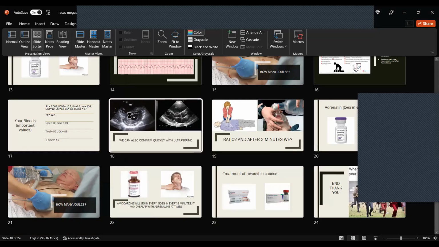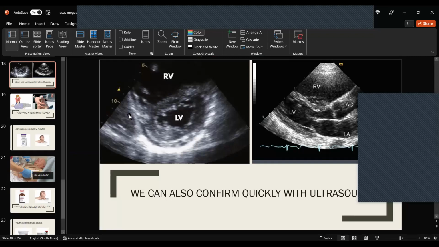So just to show you, this is how we can look at it on an ultrasound. So what do you expect with a pulmonary embolism? We expect that the heart is trying to push against this huge blockage in the lungs. And which ventricle? It's the right ventricle that's trying to push. So what we expect to see is a very dilated right ventricle. Now, this is called the parasternal short axis. That means we place the probe next to the sternum, and then we have a look in the short axis. So we're cutting the heart in the short plane.